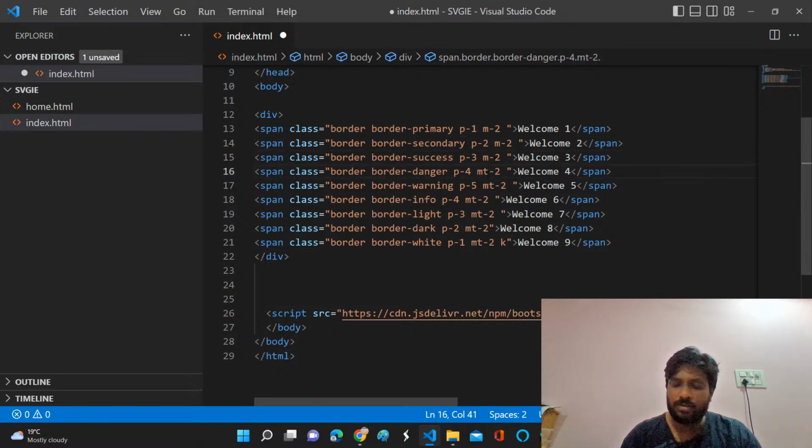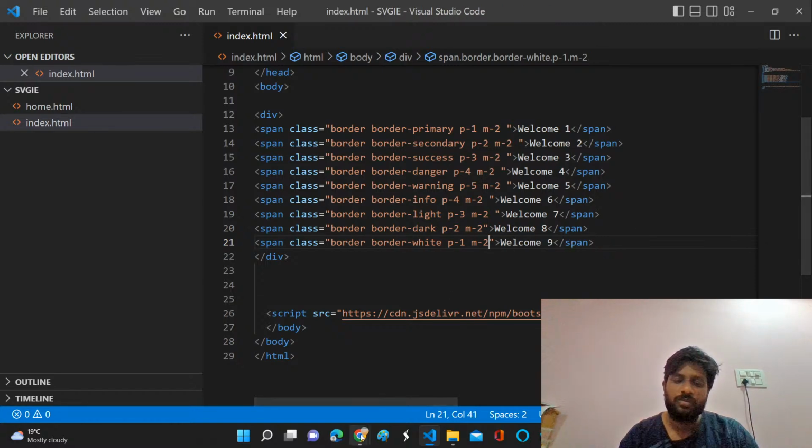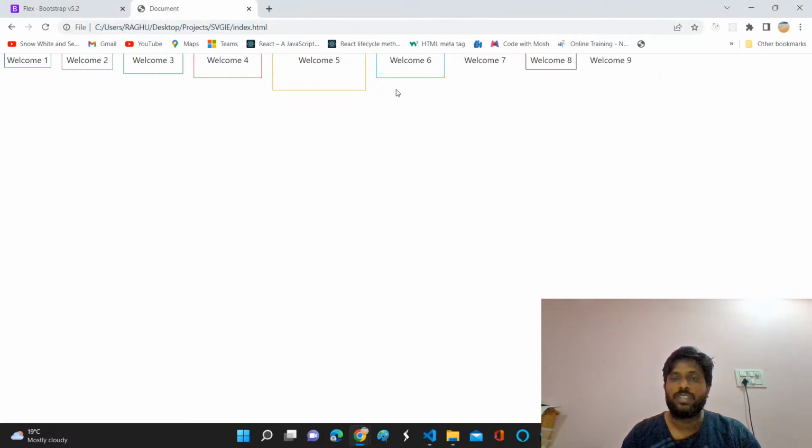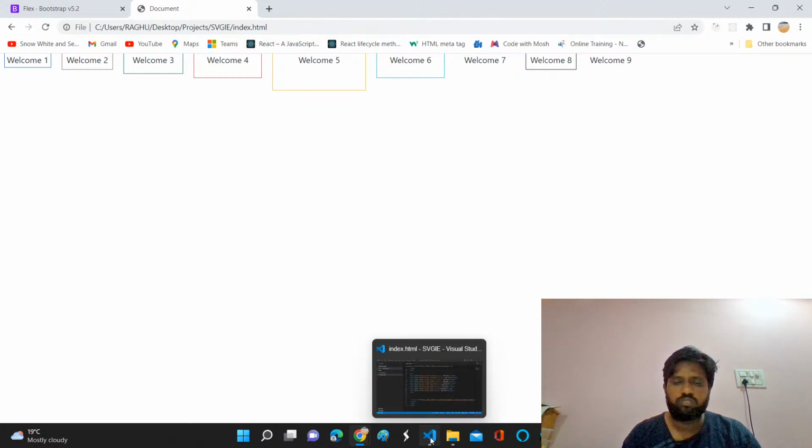I will put margin to all the places. If something is breaking, you should apply some other style to make it proper. Why is it just attaching into the whole?